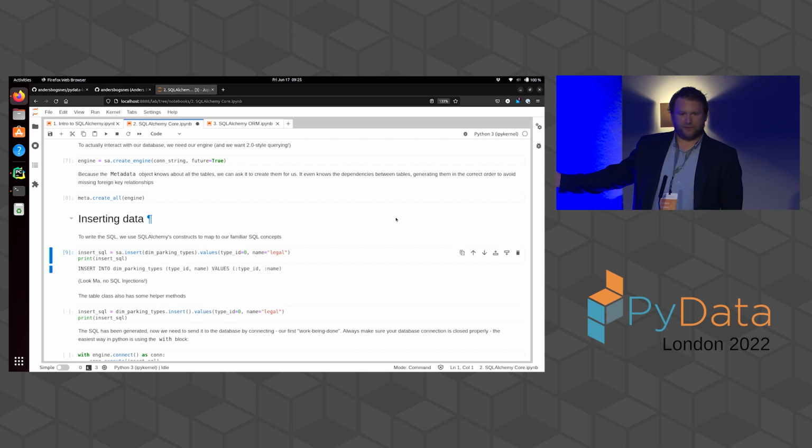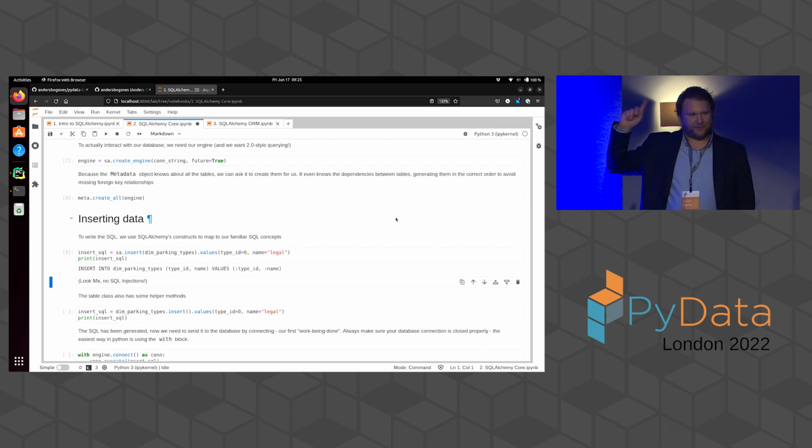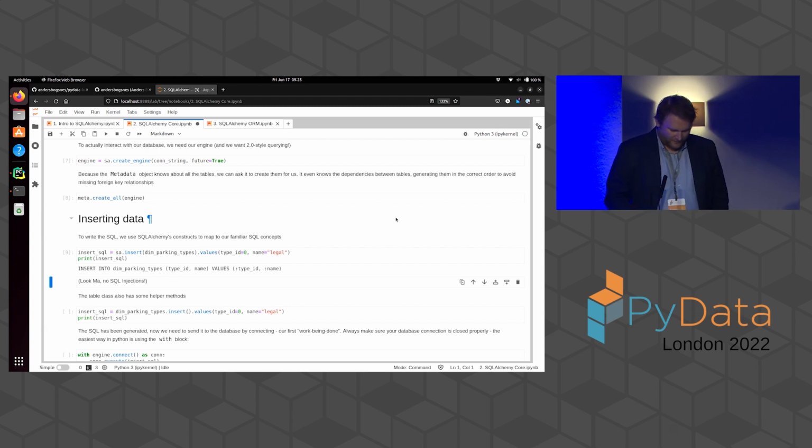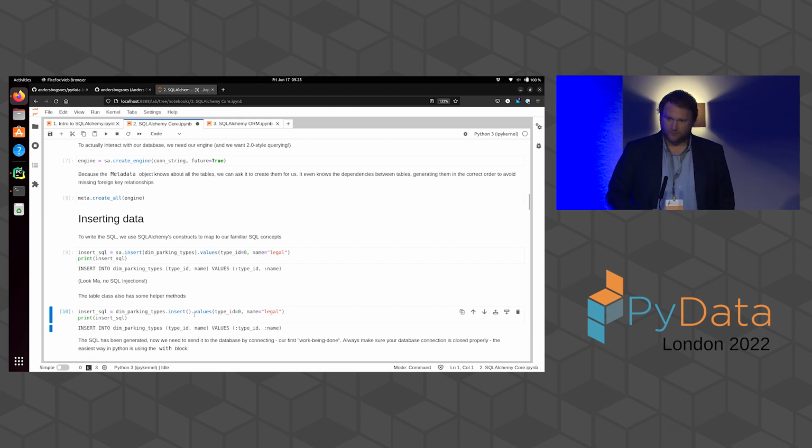And that converts nicely into what you would expect. And again, I cannot do SQL injection. SQLAlchemy does not let me do SQL injection. So that's a nice added benefit if you're trying to sell it to your colleagues. It'll automatically create these parameters and do parameterized queries. All the tables also have some helper methods to generate this SQL for you. So for example, the insert, we can just do it straight on dim_parking_types.insert, and that'll generate the exact same SQL.